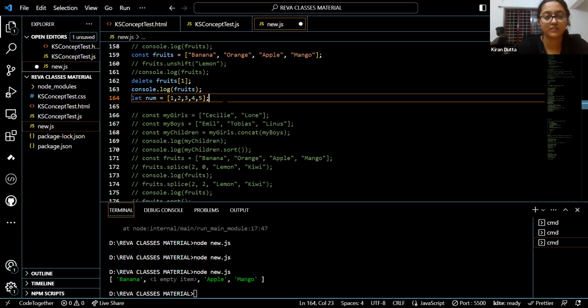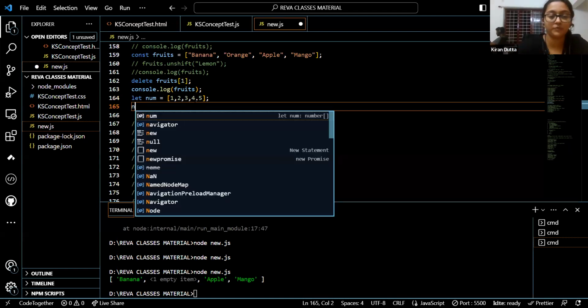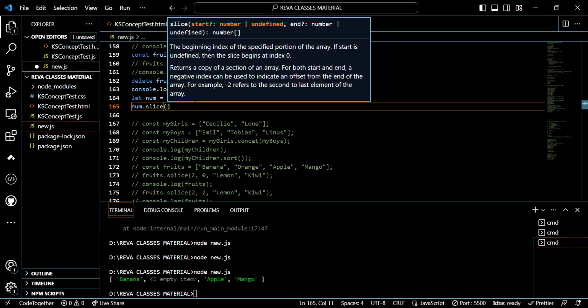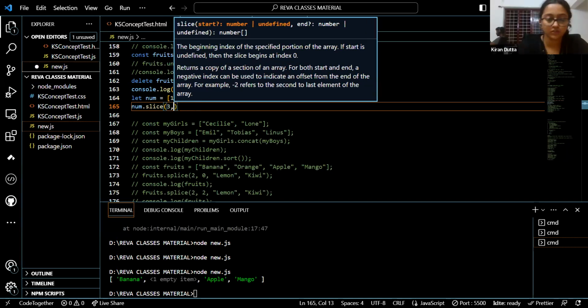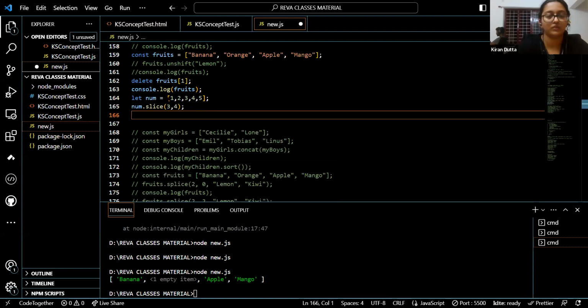So you're saying there's an array, suppose 1, 2, 3, 4, 5, and you have to slice at position 3, delete the element that is 3 at position 3. Okay, so suppose I do this, and then let's directly do this.